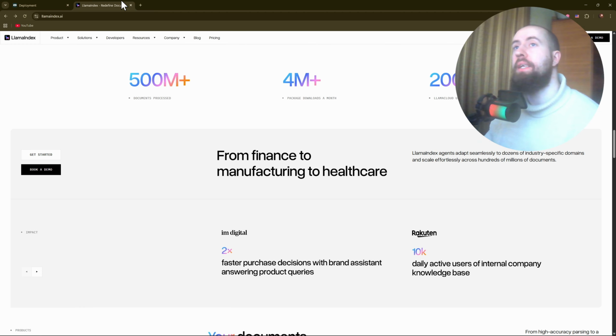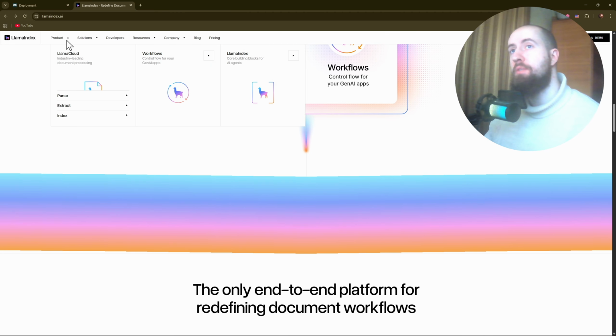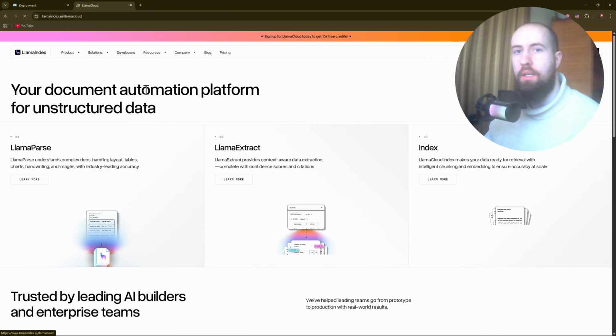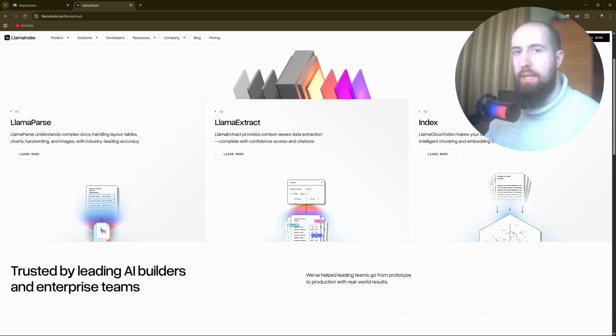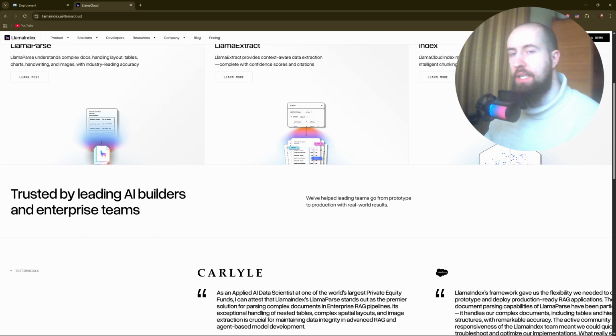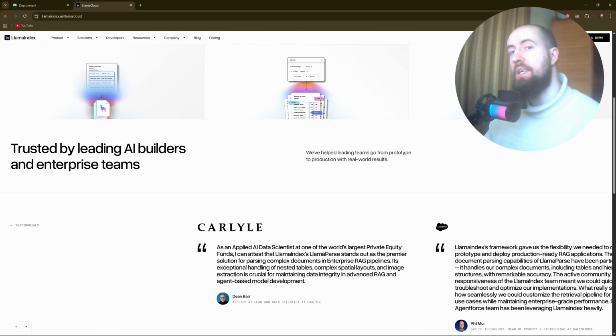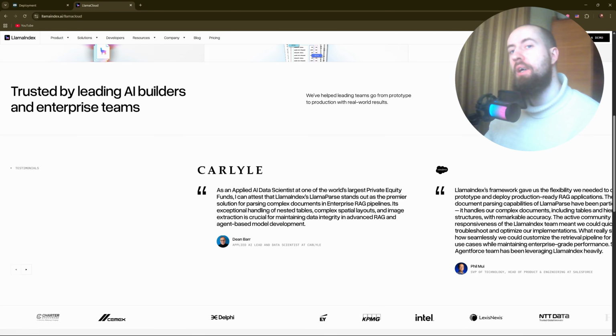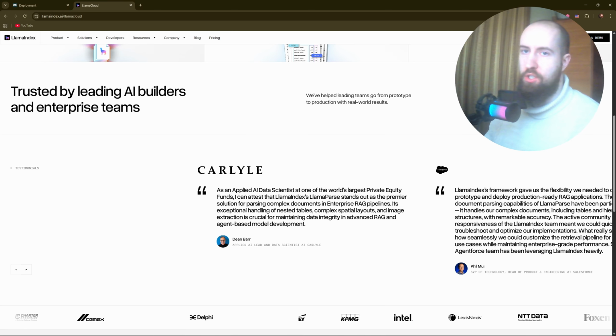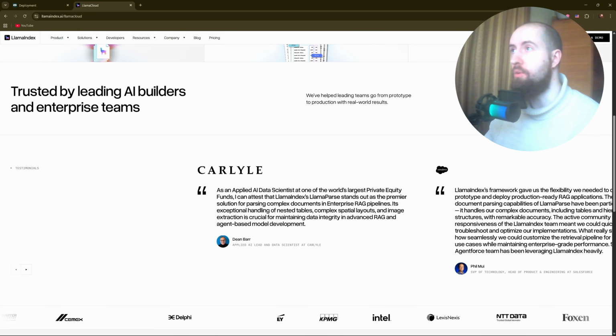And LlamaIndex, meanwhile, specializes in data connectivity. It works seamlessly with most databases, cloud storage providers, and local files. It's especially powerful for retrieval-augmented generation pipelines, where context precision matters more than multi-agent complexity.